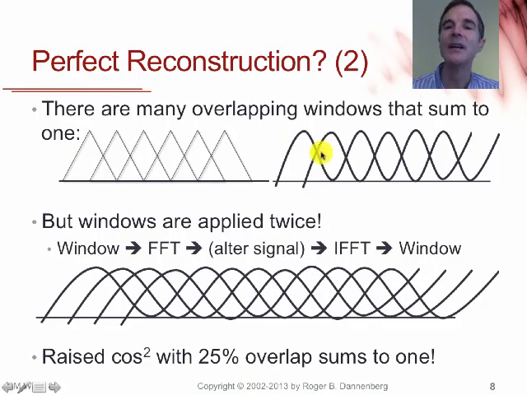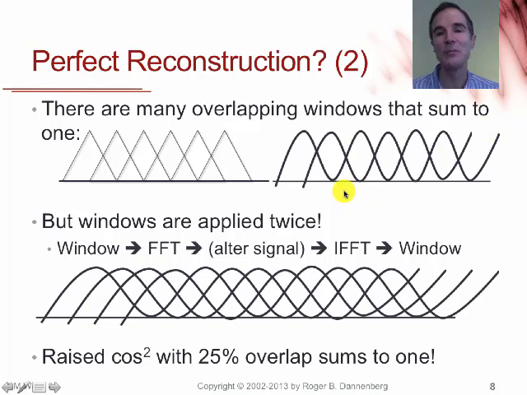More typically, we use a function often called a raised cosine window. What that is is just a cosine function, but it's offset and scaled so that the bottom point here is 0 and the top part is 1. Just one cycle of this cosine from the 0 point up to the peak and back to 0 forms a nice rounded smooth window. And if we overlap those by 50%, you can see in this diagram there's some kind of symmetry going on here, and these actually sum up to 1.